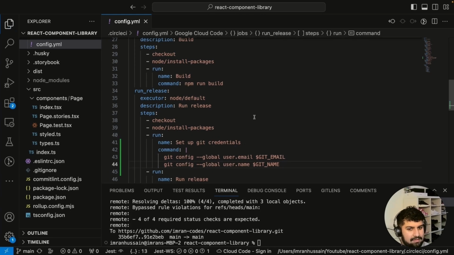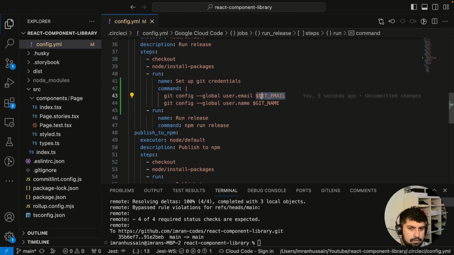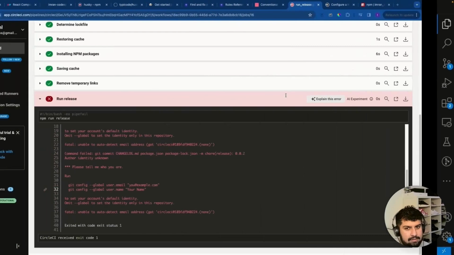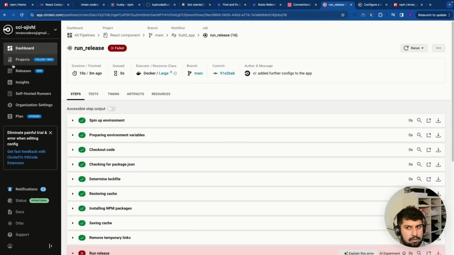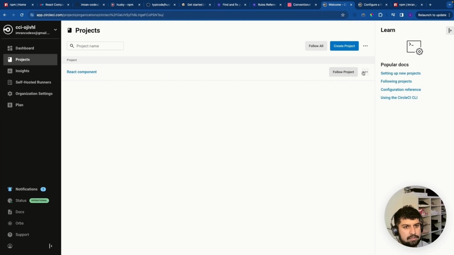So we need to save this first of all, and then once it's saved, we need to go into Circle CI in the project settings and set these environment variables. So if we copy the git email name, and in Circle CI at the top in projects, then we have our project. So you could have multiple projects.